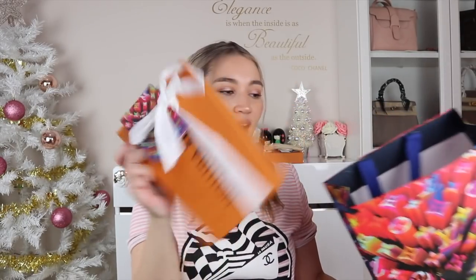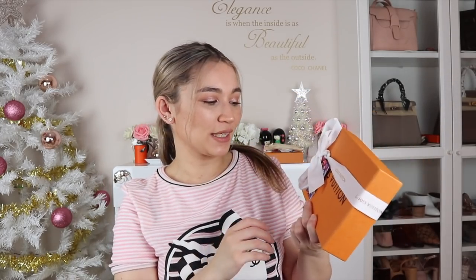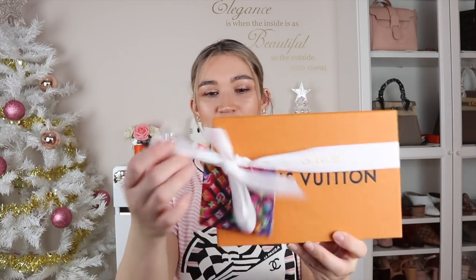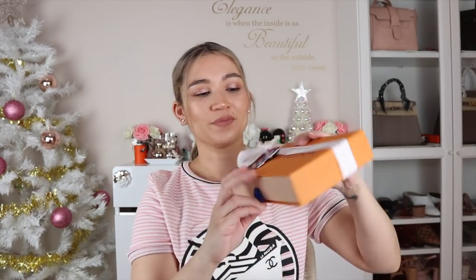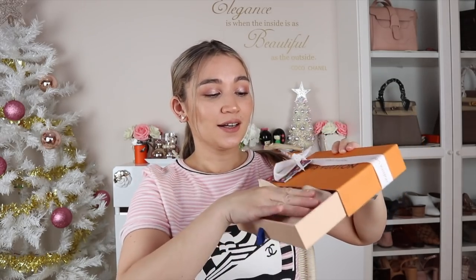The next one inside this bag, that's the last item inside, is a box of this size, and again, you're probably going to be able to guess what is inside. It comes with the Christmas ribbon and the Christmas tag, and it's pretty obvious what it's going to be. But which print is it going to be in? If you already know what it is, the surprise will be which print I got it in.